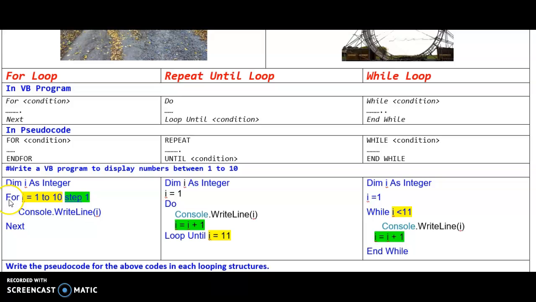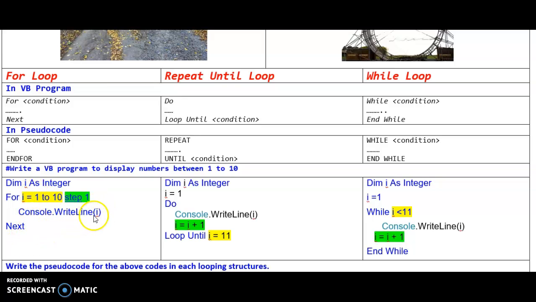Now look at this. We are just entering slowly into the For loop. For I = 1 To 10, that means starting from 1, you have to loop up to 10. In the first loop, the value of I is 1. We don't have to look at this part now. Now we go directly to Console.WriteLine of I. What is the value of I here? 1. So 1 will be printed.